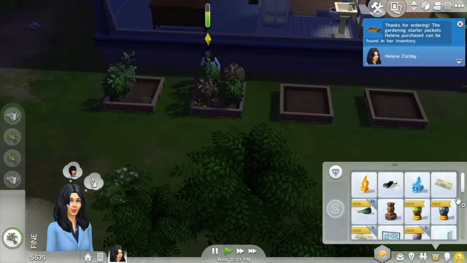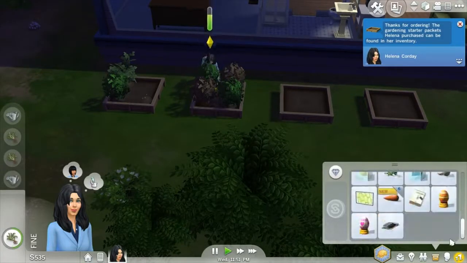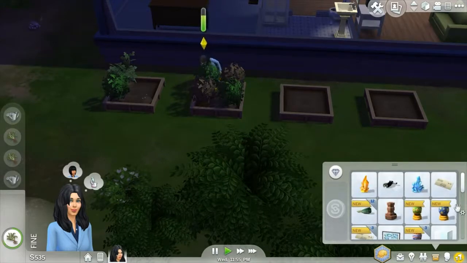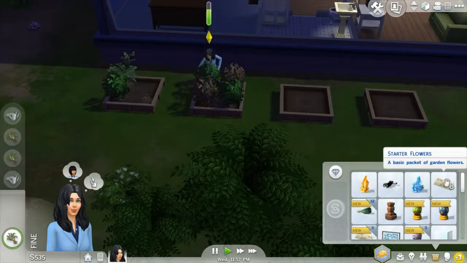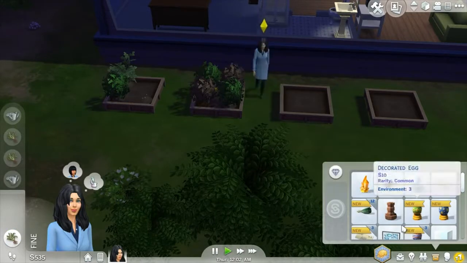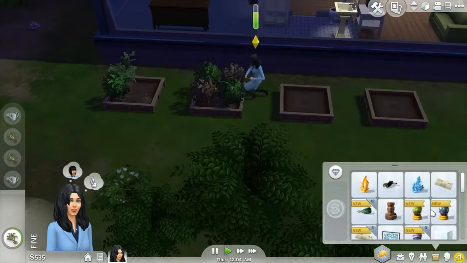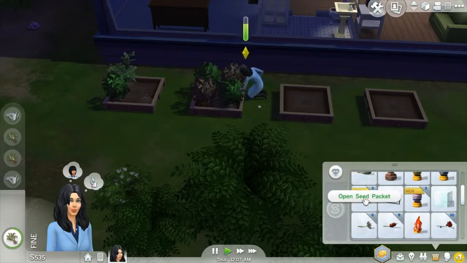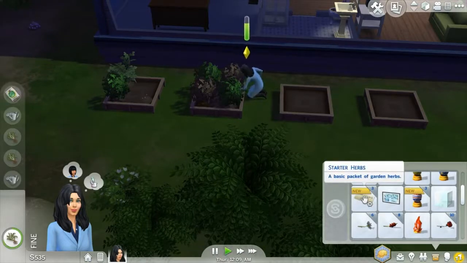Let's see what I have here to plant. Because we need some basil. We really do. We need some basil. Starter flowers. Spinach. See, there's like a lot that we can plant here. Starter herbs. Let's go ahead and open this. Open seed packet.